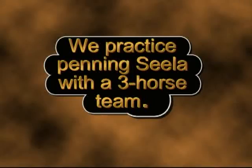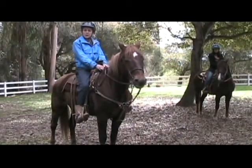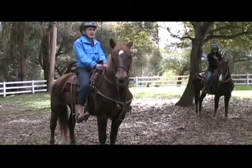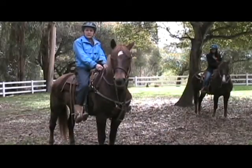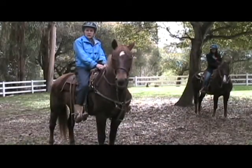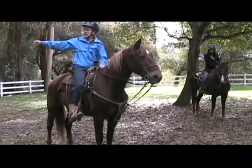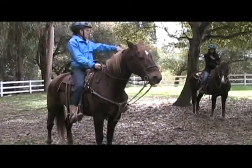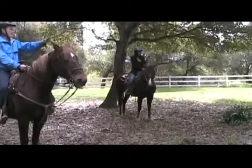We practice penning Seela with a three-horse team. Today, for the first time, we have three riders on my three Morgan horses to try to pen Seela in this pasture. And we're going to try to do it with a little bit of position logic. You're going to watch us put ourselves in position so that there's a corridor along the south fence. And my best cow horse here, Semi, is going to be the horse that pushes Seela down the fence.